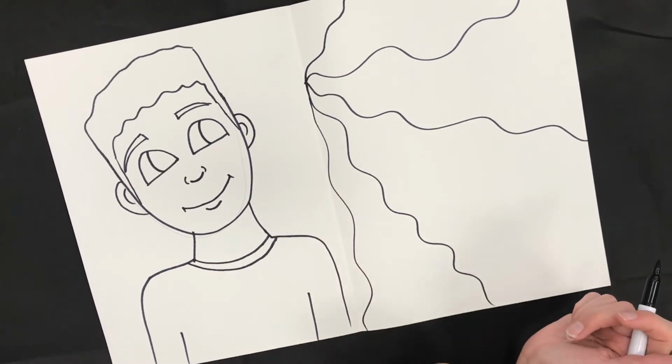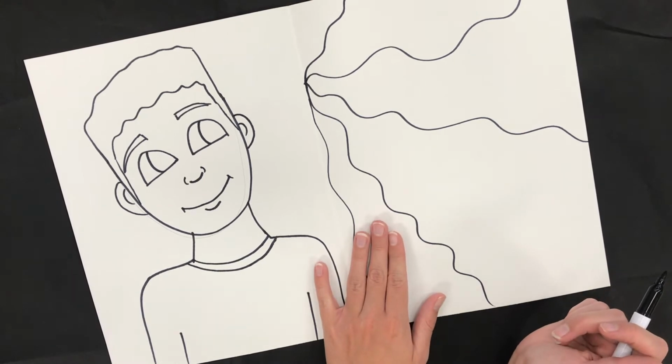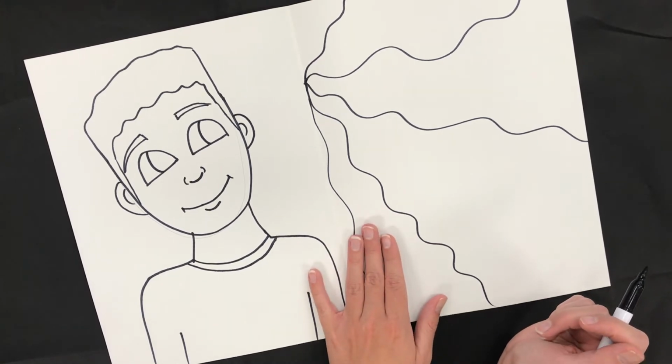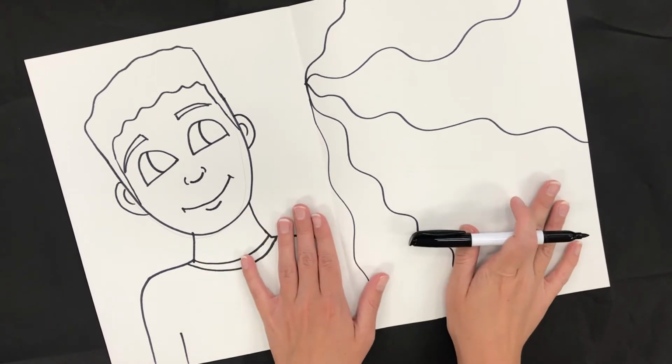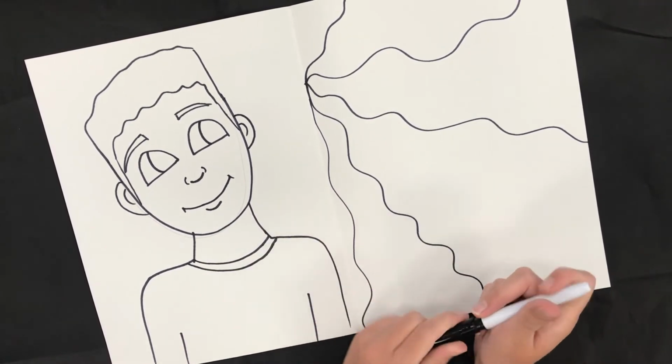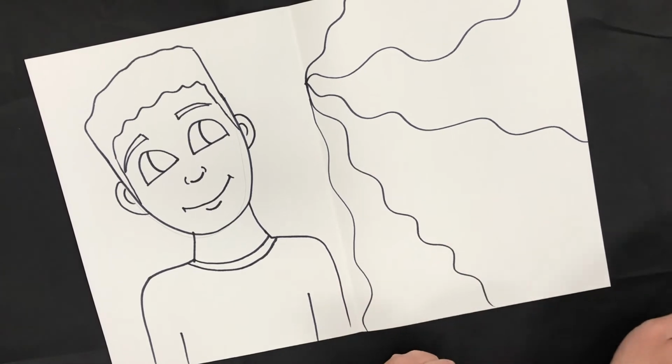All right. This is where we're gonna stop with our drawing for this project. So this is a good time to pause, work on something else for a little bit, and on your next art day, you can come back for the watercolor.